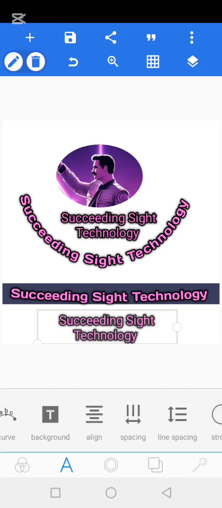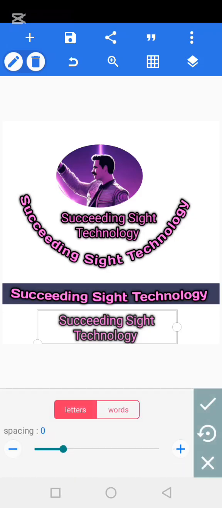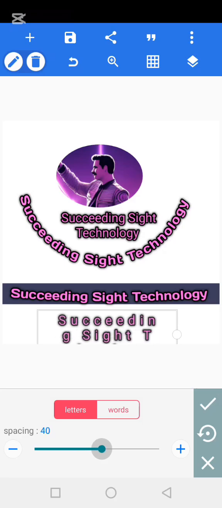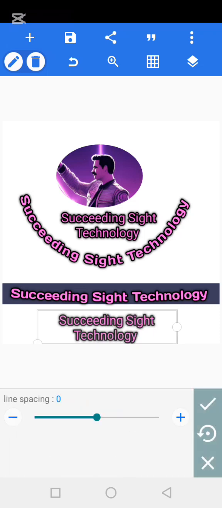Then after that one we'll have the spacing. So this is to either give space between letters or between the words. So now you see, so when you say spacing, number one, you see letters and you see words. If it is letters I want to give space, I'll leave it like that, and you see there is space between letters. Or what about words? If it is word I want, what do I do?